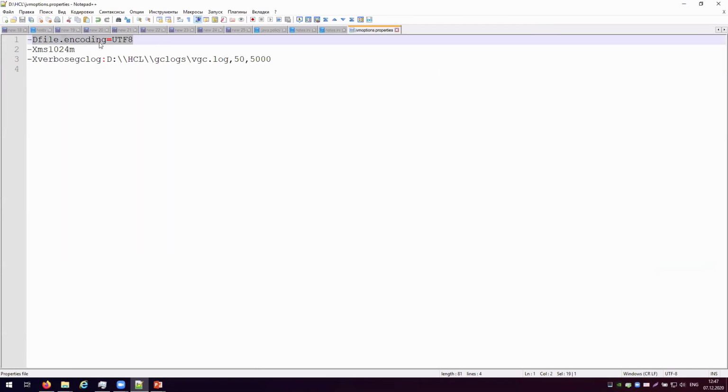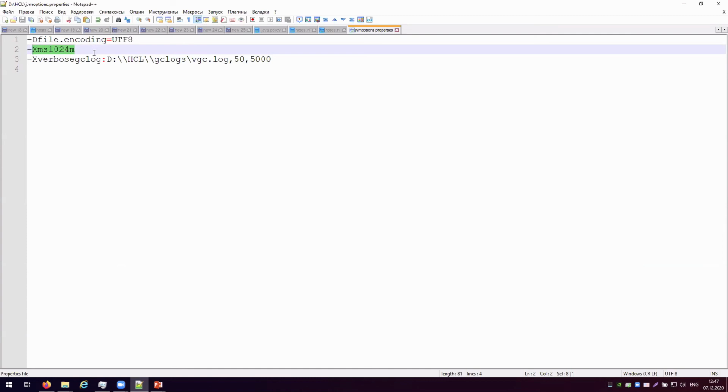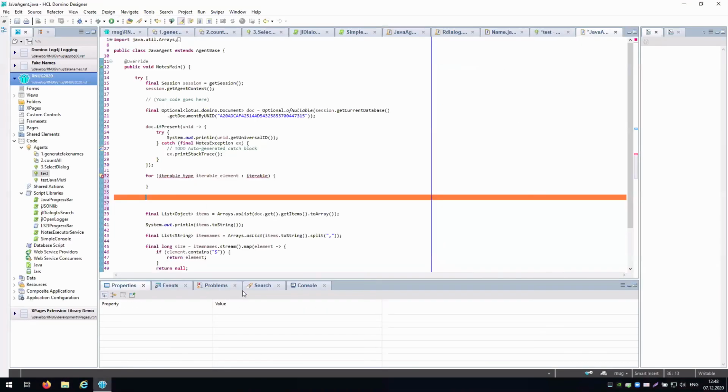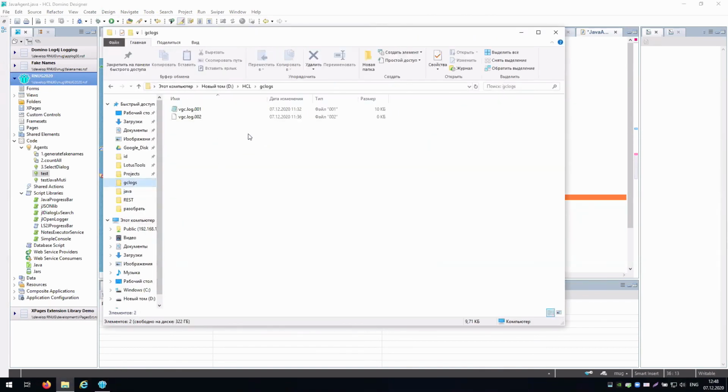So I have UTF-8 encoding, and I have Xms 1000 megabytes, so 1 gigabyte, and I would also like to get GC logs in this folder, and they should have this kind of format, so for 50 documents. And, well, that's where they're inserted.